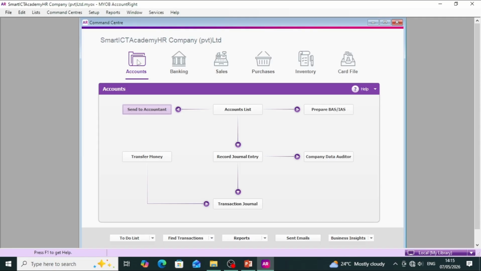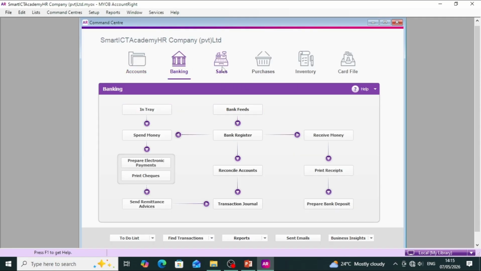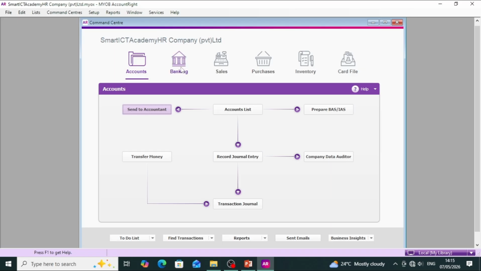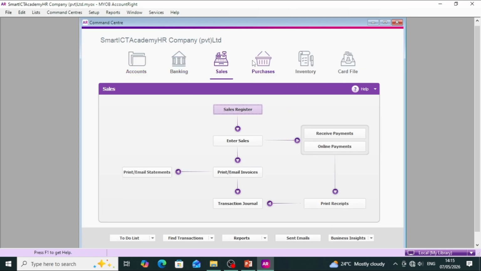Now these are the options with this accounting package, and you can try all of them.